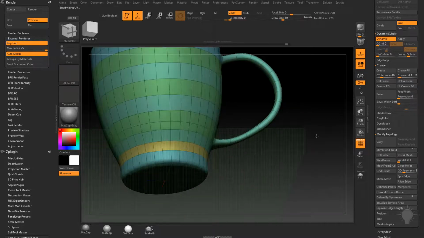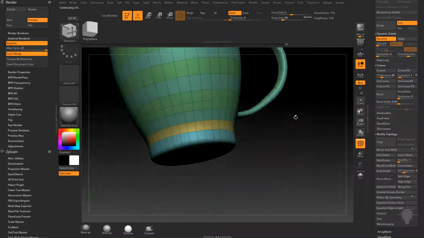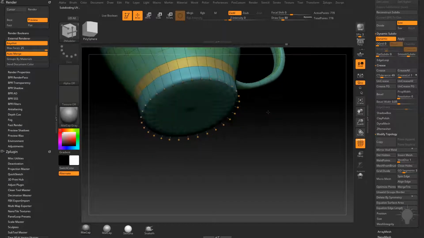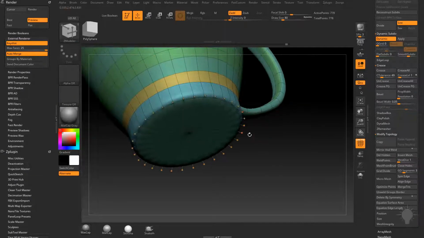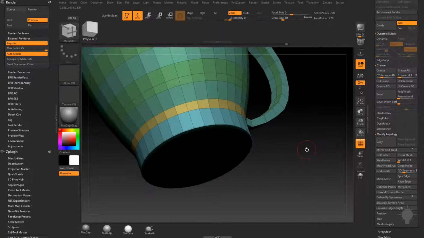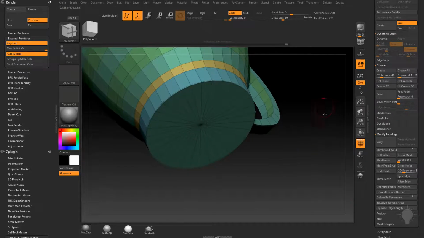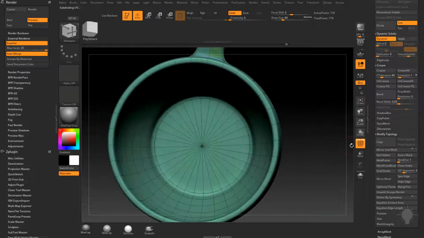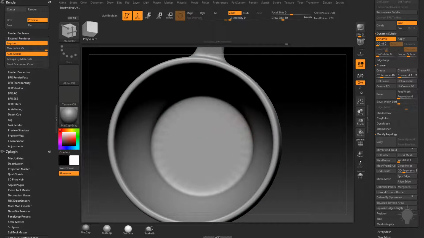A couple problem areas we have down here. Let's go ahead and turn our floor off. You can see this didn't get creased, or it did get creased, but the subdivision isn't holding up quite as nicely. If I do Shift D, it's adding some scalloping down here because of these polarized ends, and it's also probably doing the same thing on the inside. You see these little kind of scallops going on the outside.